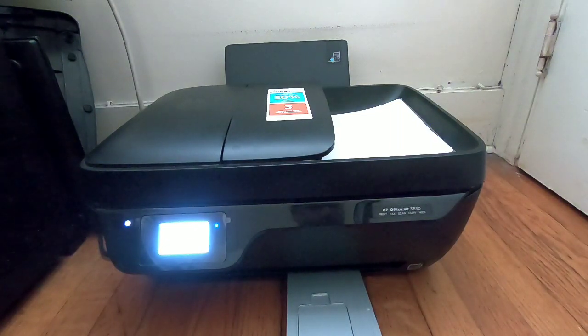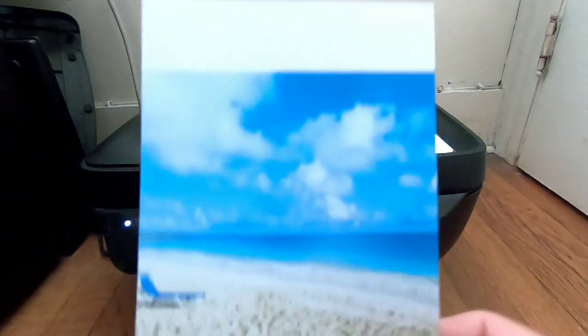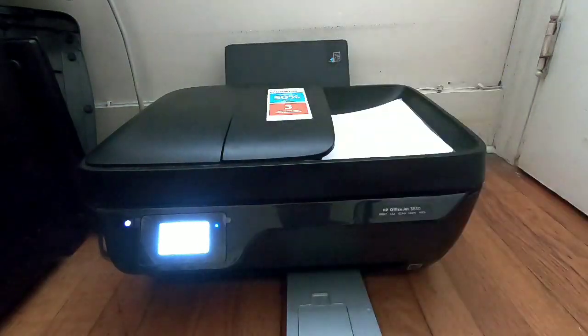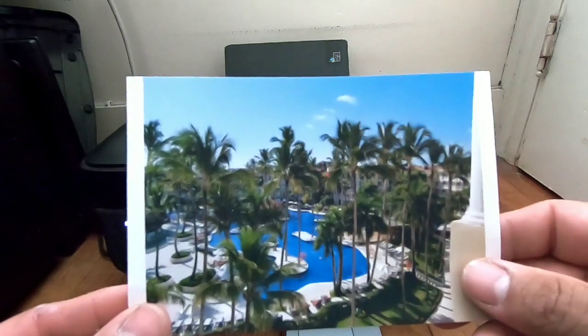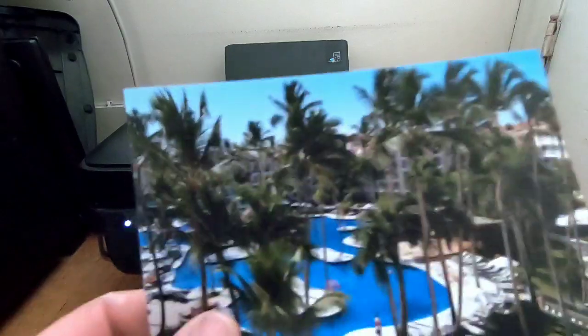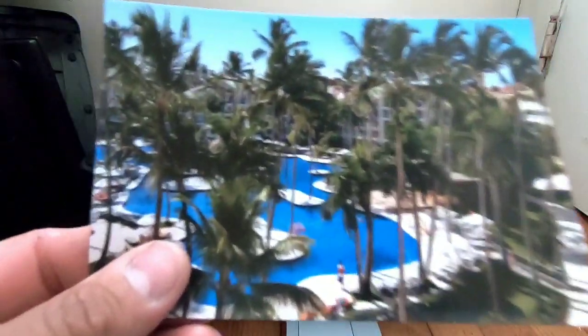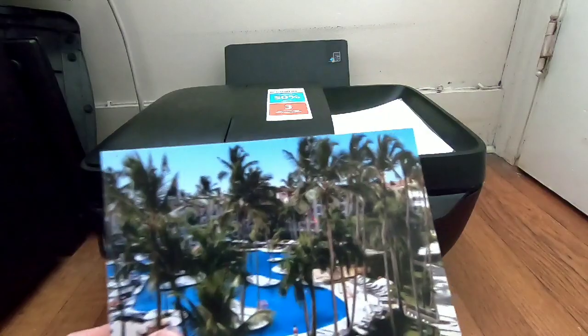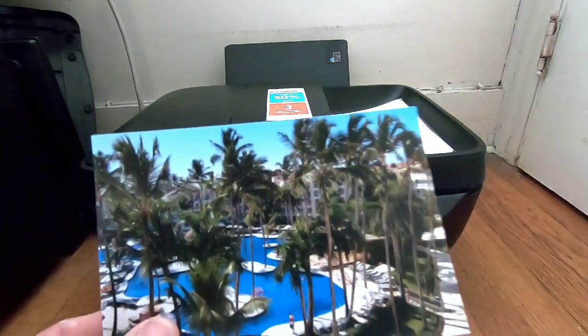I have a few photos I've been testing. If you don't do the settings I described, you get prints like this — not a bad copy, but it has little lines on it. Now that I did the settings, it came out like this. I'm holding my phone up to it and it is pretty good — pretty much no lines at all, a pretty good copy.